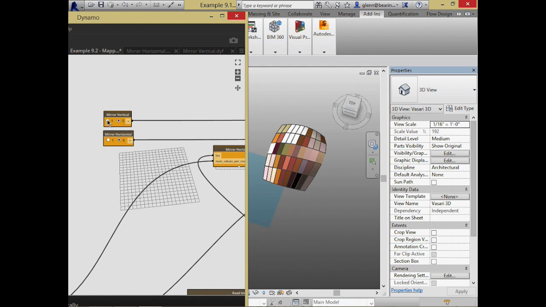So if I say mirror vertical, is it mirroring vertical? It's a little hard to tell in terms of what it's doing right now. Okay, now that I can see, that is definitely mirroring vertical. So what's happening is, if you look at this big block of the 7 white cells, they're going to flip up to the top.